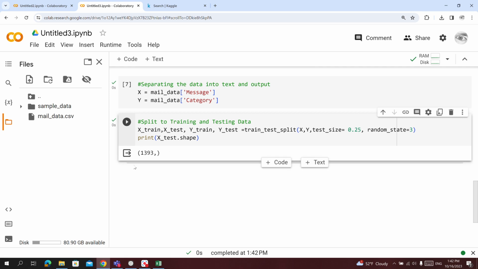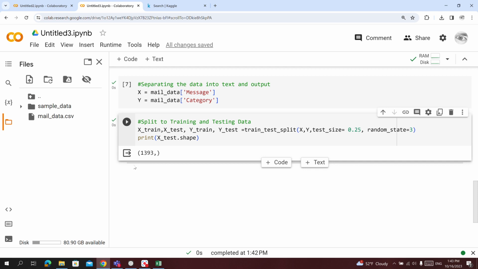After that I need to convert the text into values, because in machine learning, to train the model it's easier to work with values, and to turn text into values I use feature extraction.